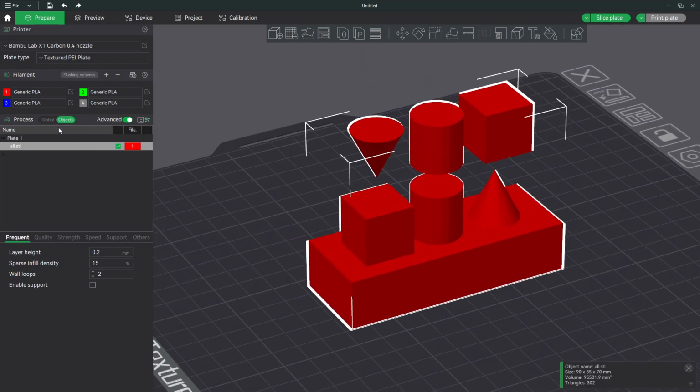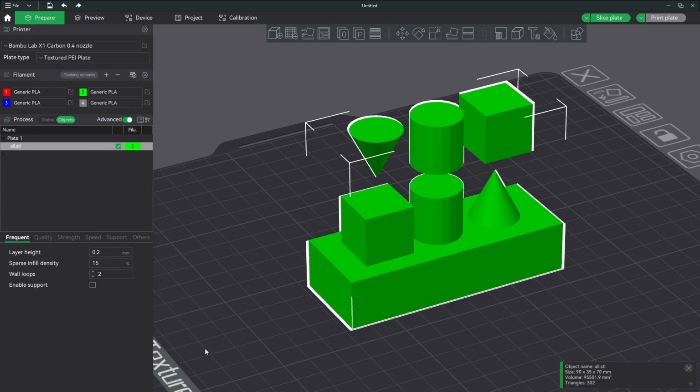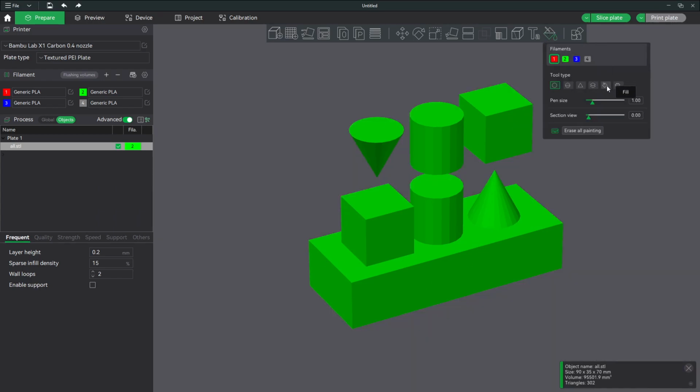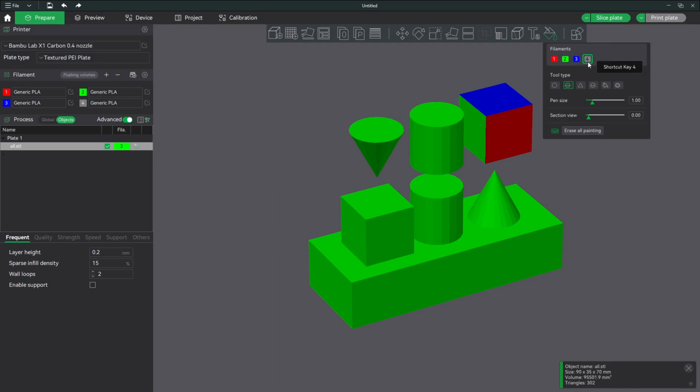First of all, hang on, let me step back. If I want to color this, I can right-click on it and change filament and make it green, but it's the entire object. I can choose to use the painting tool, and I can do fill, which will do it by face. So depending on your fill angle, you can do one face at a time. You can use the sphere tool to kind of cut some depth into it, but none of that's going to make this entire sphere one color, I don't think at least.